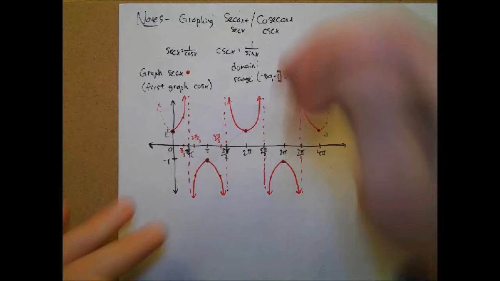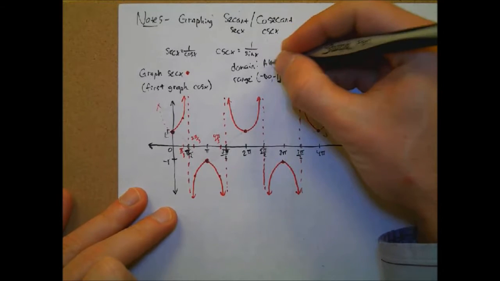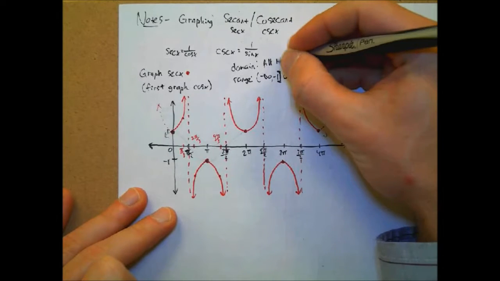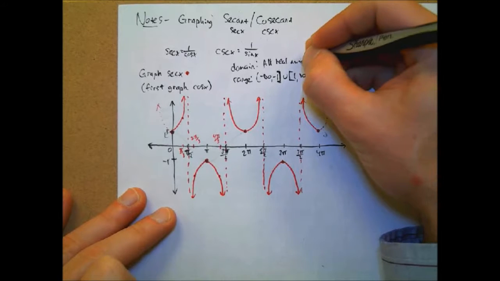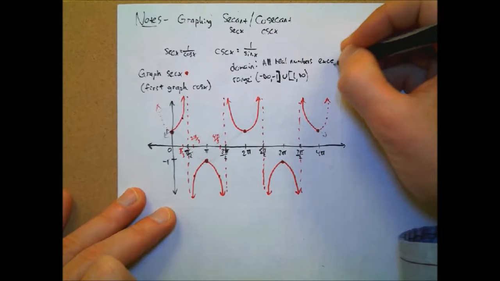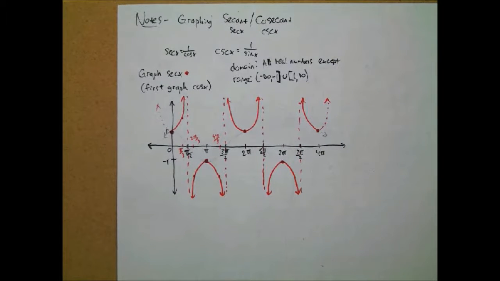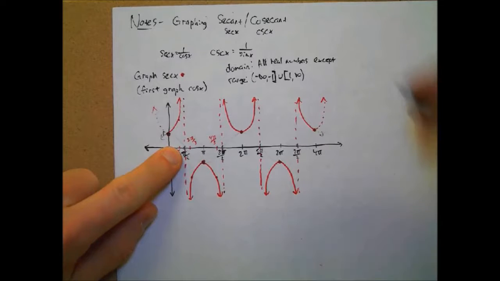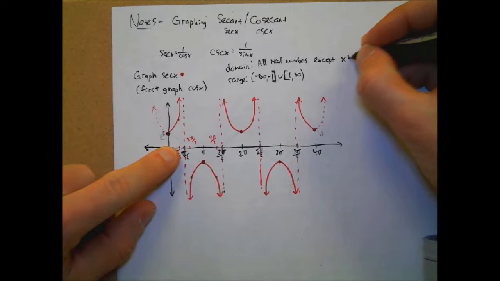all real numbers except. And then we need to describe these in such a way that we can cover all of our bases here, right? All of our bases. So there are a couple different ways you can set this up, and there's an infinite number of ways you can write this. But I just like to start with the very first one that we run into, except x equal to pi over 2.